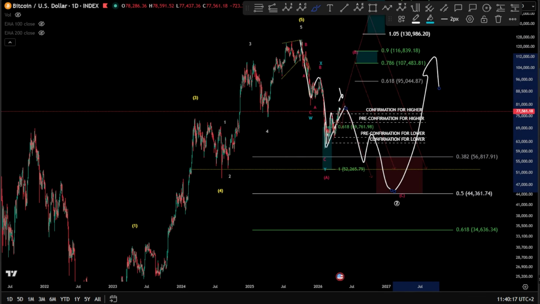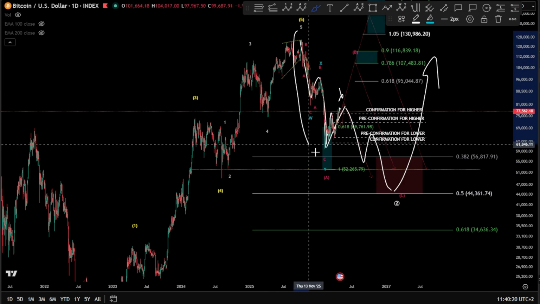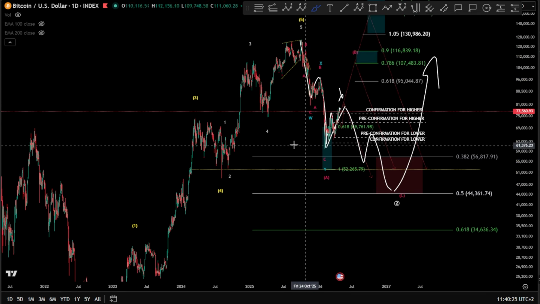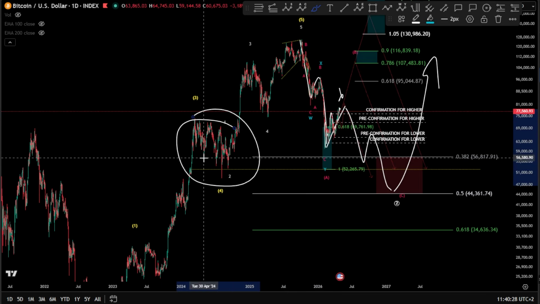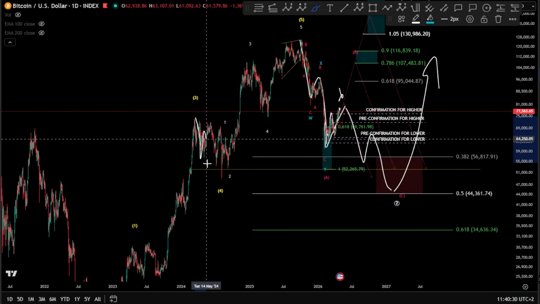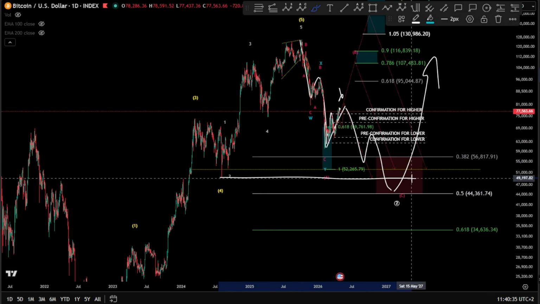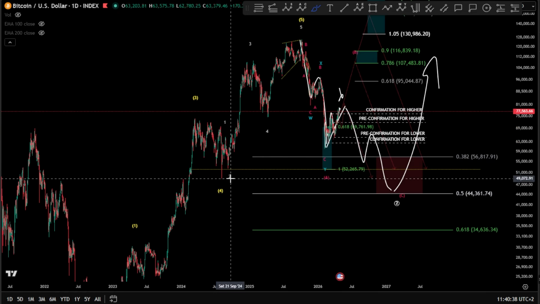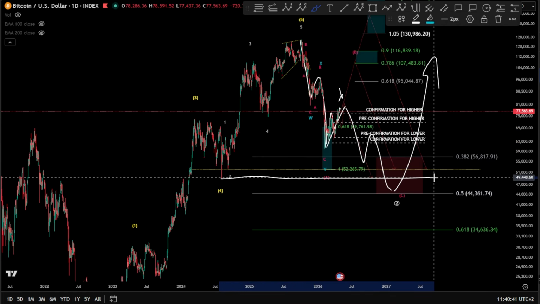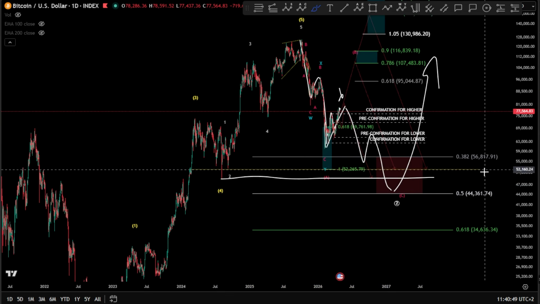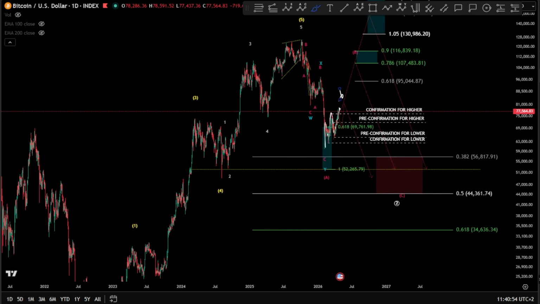Which somehow I doubt for several reasons. Of course, the first one I mentioned, that a W, X, and Y in a W is somehow rare. The second thing is that I doubt that we're gonna break this low there. This very stronghold support that we got in all-time history for Bitcoin took so much time here, of course, ranging. So if this low is gonna be broken, well, that is a red zone, I would say. But if this happens, it might still, of course, push toward the upside at the end from the 44K 0.5 Fibonacci level. So this is the first scenario.